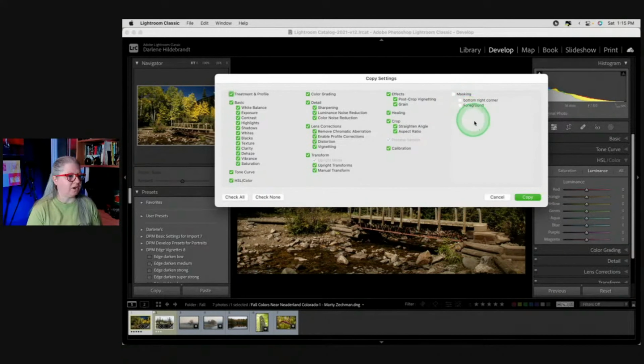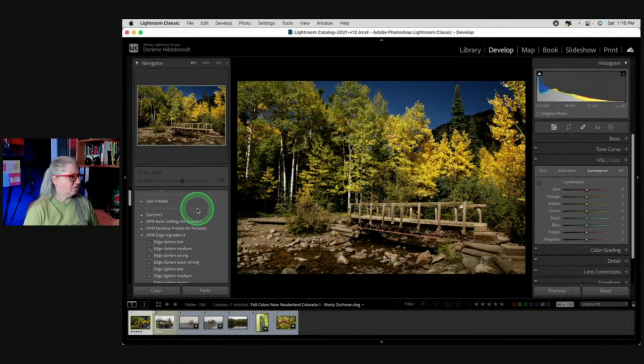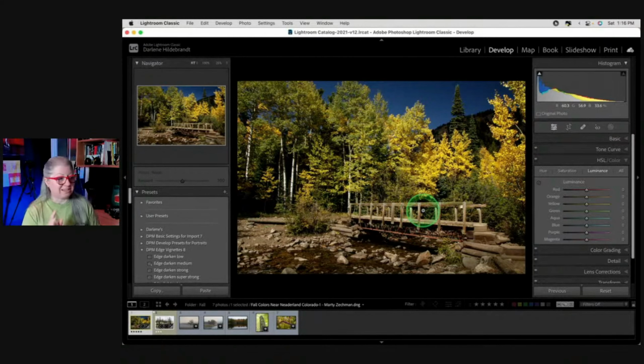If I just had mask 1 and mask 2, I don't know what that is if I'm copying it to decide to paste it onto another image. So if you take a moment to name your mask, it gives you more information when you're copying and pasting, or if you're making a preset out of it, okay? I'll show you a preset that I made as a little aside here. There are also some presets that came with Lightroom.